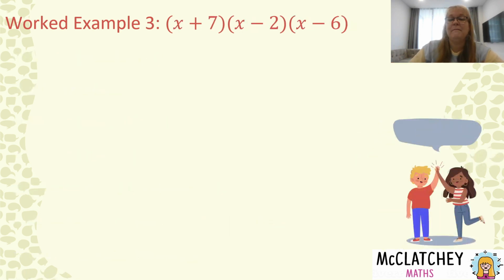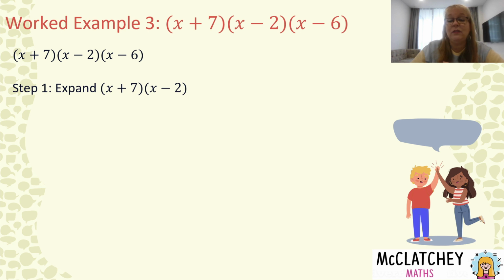Okay, let's make it a little bit harder again with some negatives. Okay, these are the ones that often catch people out with silly mistakes. So same process again. Once you've nailed the process, the rest of it does come a little bit easily. So once again, we're going to expand the two sets of brackets. So first, x times x makes x squared. Outsides, x times negative 2, the sign goes with the number after, makes minus 2x. Insides, positive 7 times x makes 7x. And last, positive 7 multiplied by negative 2 makes negative 14.